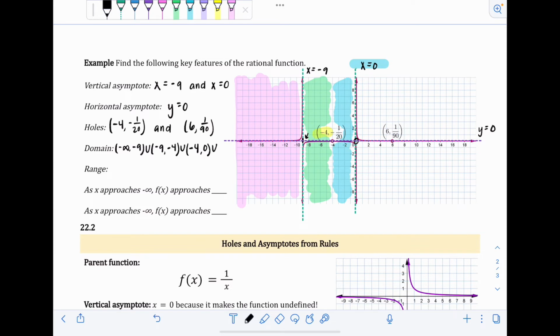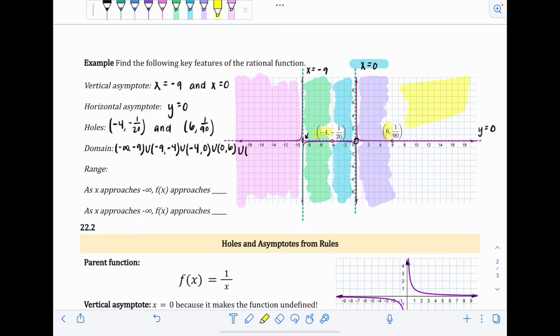And then the union symbol, and we're on the last little section. Oh, no, never mind, there's 2 holes. Okay, sorry, I got a little excited. Okay, so now we have the right side of the asymptote, x equals 0 until we get to that next hole, from the asymptote x equals 0 until that hole, which is at x equals 6. And then now we're on the last one. So the union symbol, and then start the next interval, which is everything to the right of that hole.